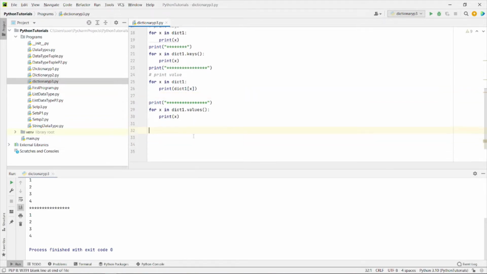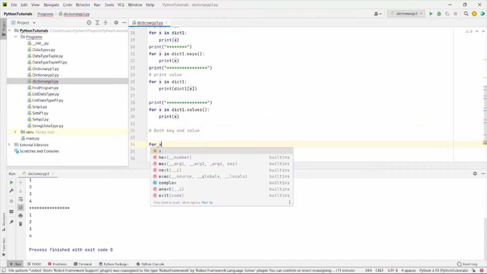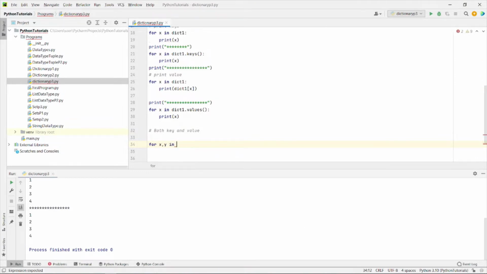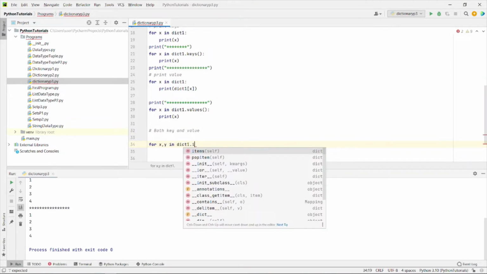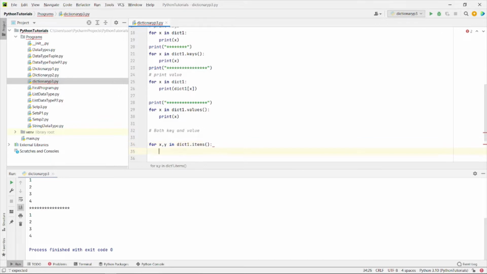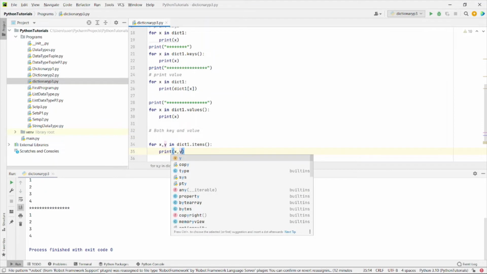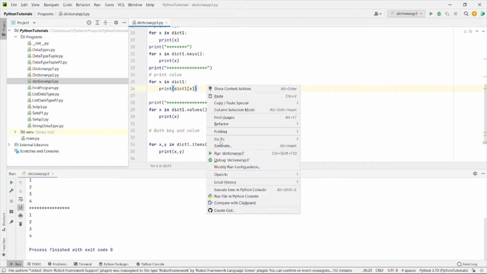And there is a way you can print both key and value. For that, for X, Y in dict1.items(), print X, Y. So it will print both key and value as a pair.